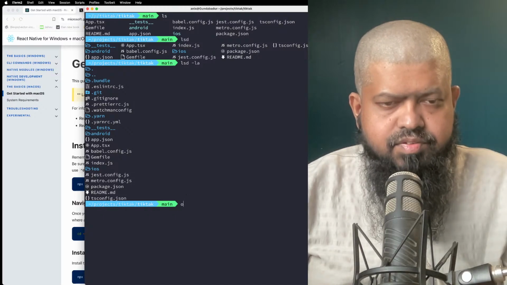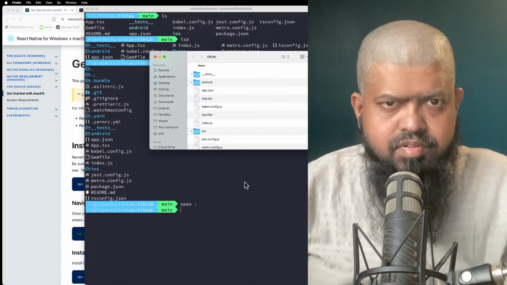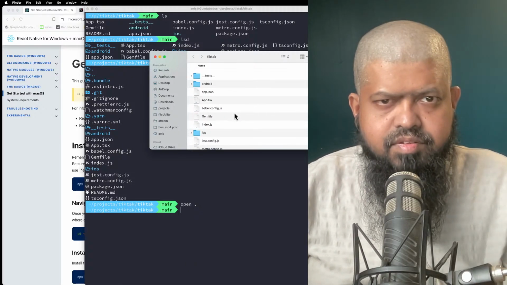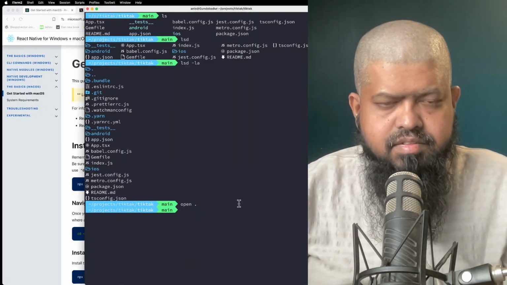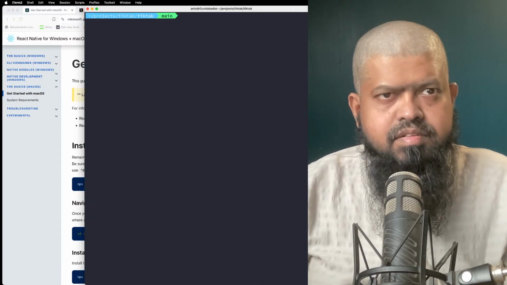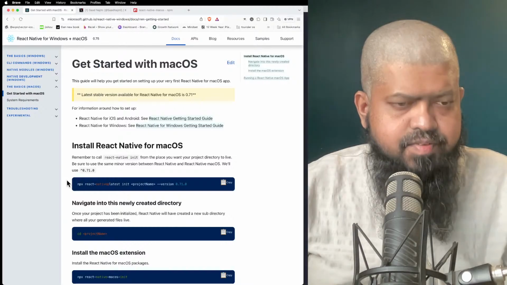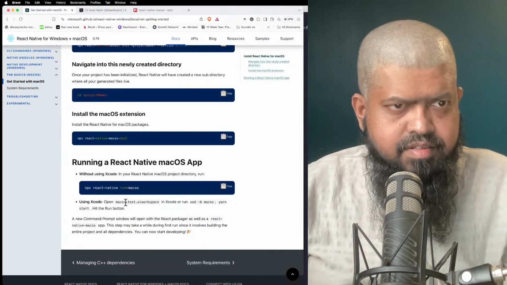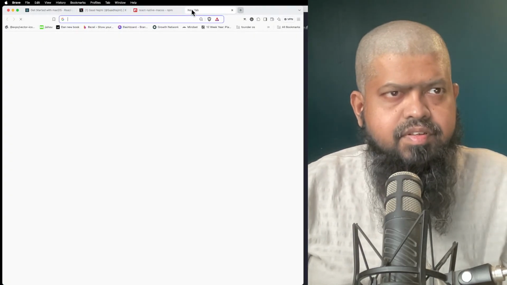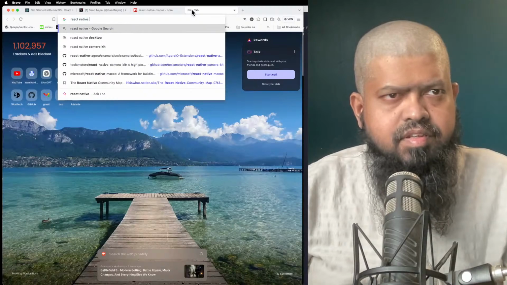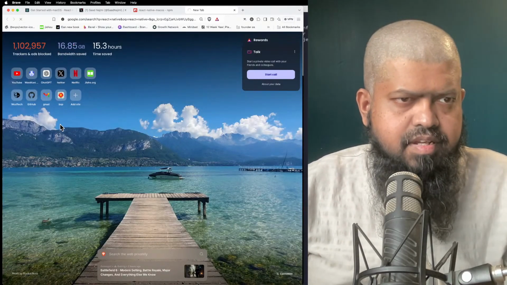Where's node modules? No node modules? Why not? What is the thing? This is different. React Native.